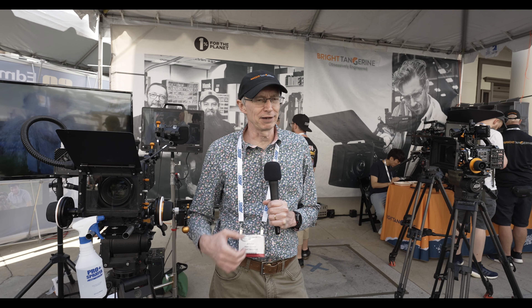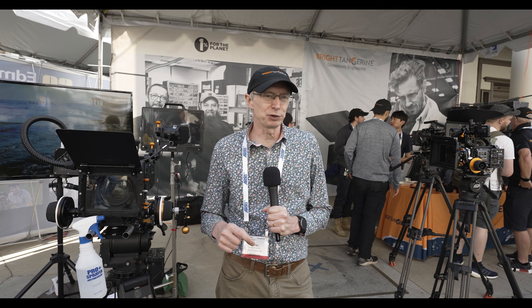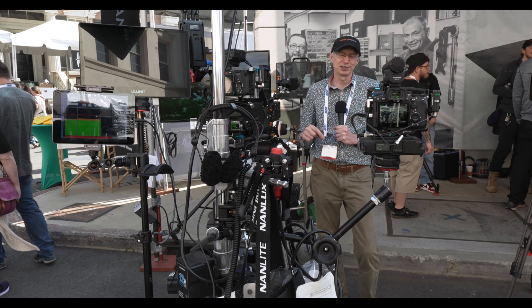One of the things — there's a lot of focus about shooting with S-Log3, and S-Log3 is great if you've got time for grading and post-production. But if you want to shoot something really quickly with a very fast turnaround, don't forget that Sony have their S-Cinetone profile — it's picture profile 11 on the smaller cameras. S-Cinetone gives you a very film-like look, and it's designed so that if you expose it brighter it's a little bit flatter, and if you expose it darker it's a little bit more contrasty — more of that film-style look.